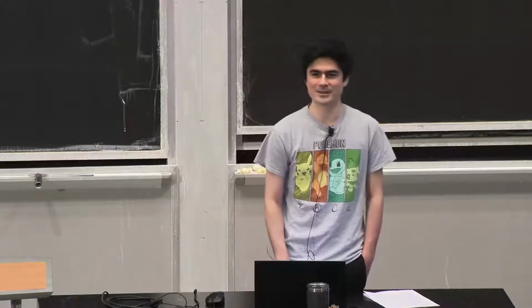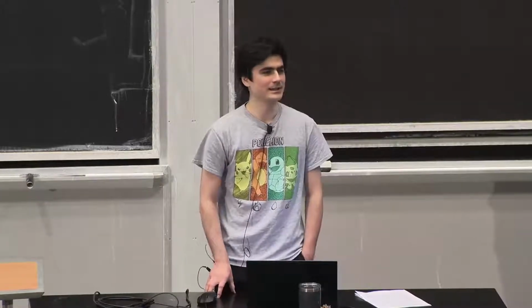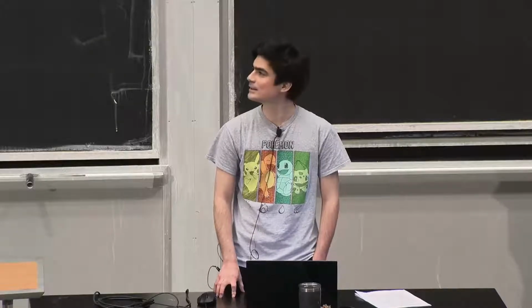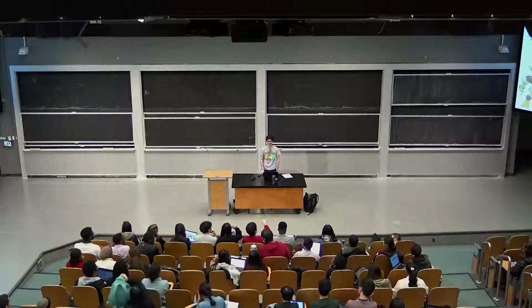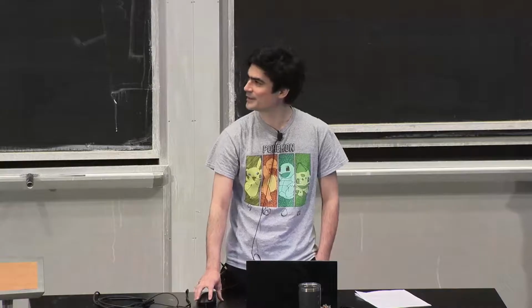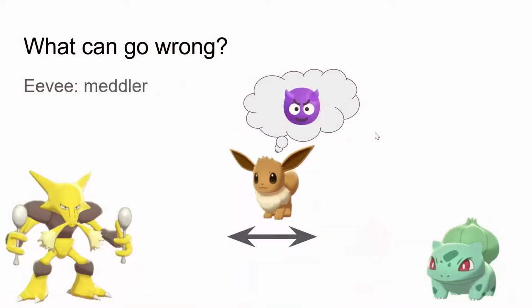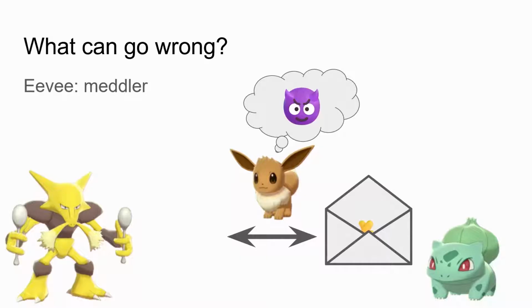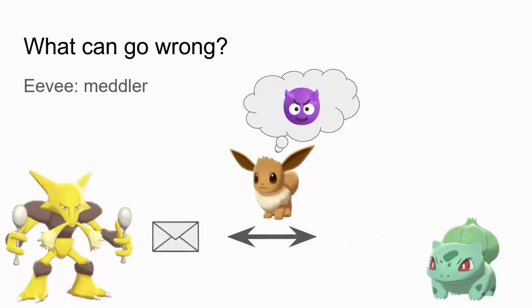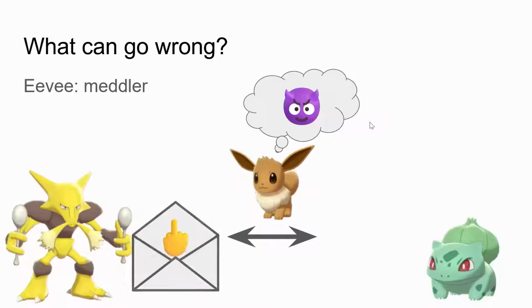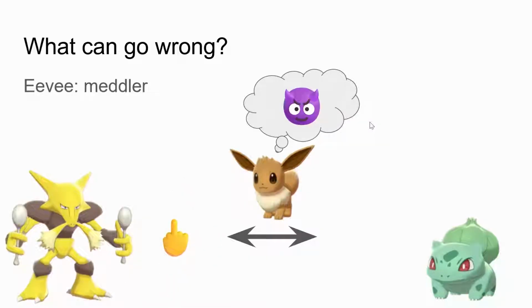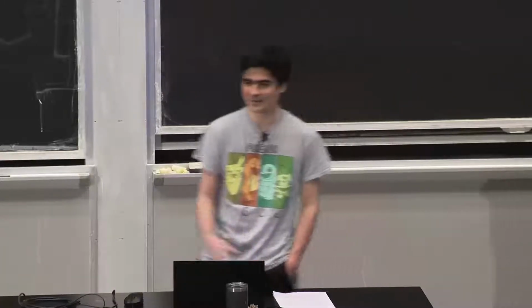What else could go wrong? Any other ideas? Yeah, maybe they claim to be Alice. What if Evie is not just an eavesdropper, but some meddling adversary? Maybe Bulbasaur now wants to say thank you for the pie. Bulbasaur puts this in an envelope and sends it over to Alazkazam, but Evie intercepts it along the way, and so when Alazkazam gets it, it's not quite the same message as Bulbasaur sent. So that's also a problem. We'd also like to prevent this.